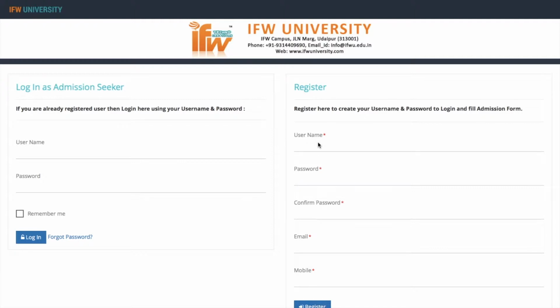All the interested candidates who wish to take admission in your college will have a look and feel of this form like this. They have to register their name, for example, they have to enter a password, confirm the password, give an email ID, and the contact number.